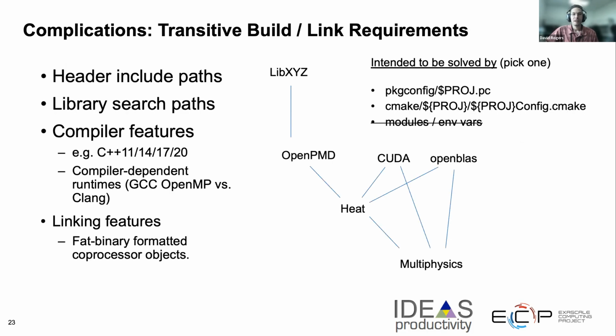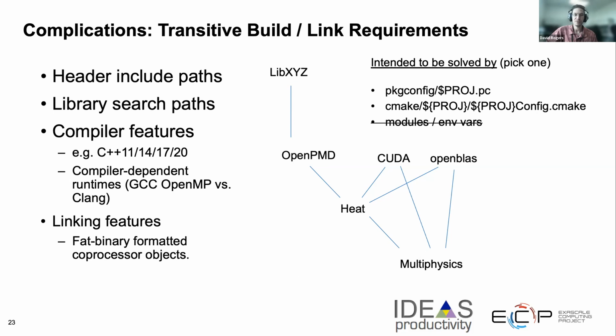Something to watch out for as you start to build complicated software libraries is that if I'm building multiphysics code that's depending on multiple things and also depends on this heat equation, but heat equation is depending on other upstream libraries, so upstream to downstream, then I start to have transitive build and link requirements, things like compiler features that are needed to understand headers, or linking features. All of these kind of trickle down so that the multiphysics code has to be aware of a lot of nuances and compiler flags that it needs to run with in order to get all of this stuff working at once.